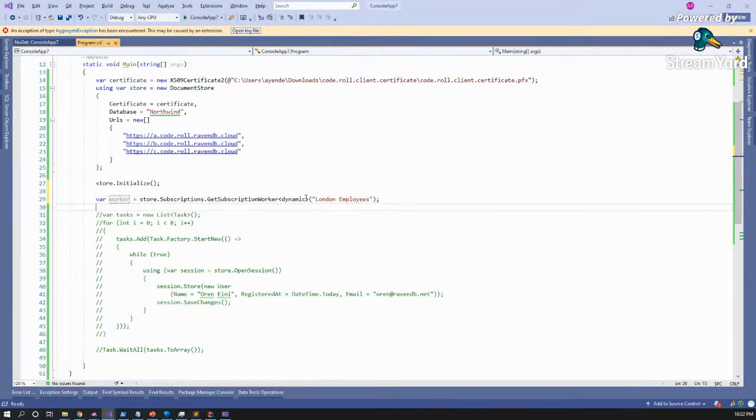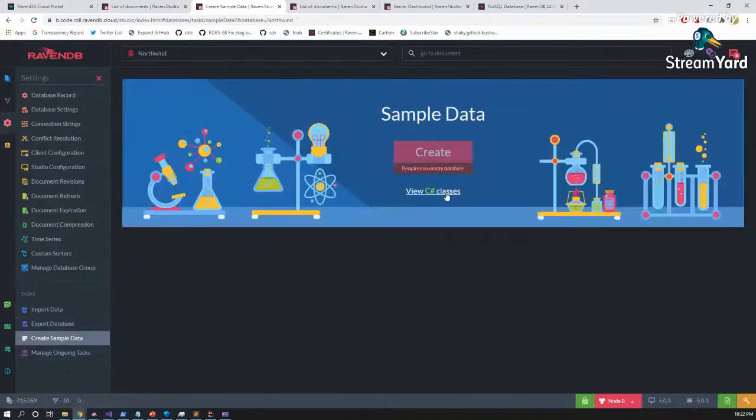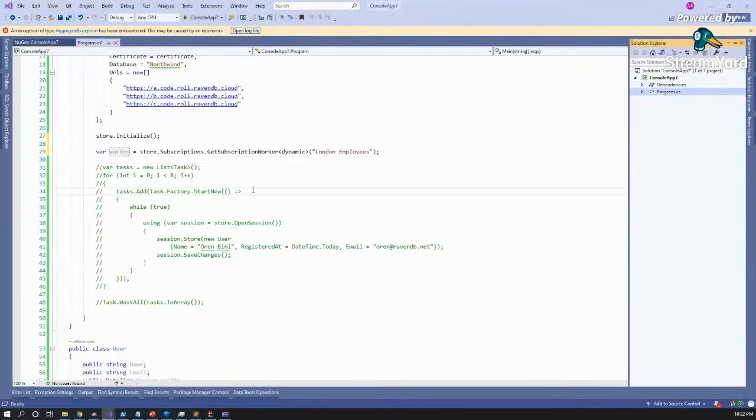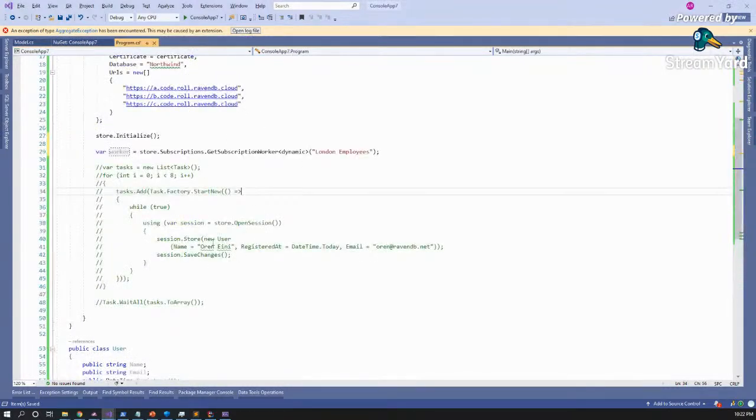And actually I probably don't want dynamic here. I want an order. So let's go here. So here are all of the model classes. So I can just put order here.